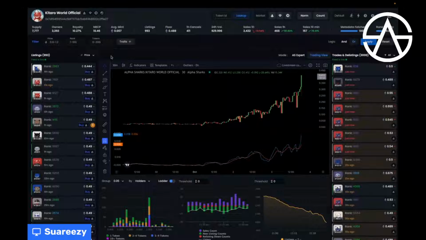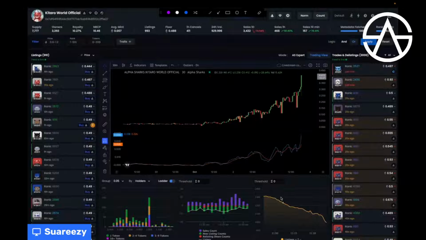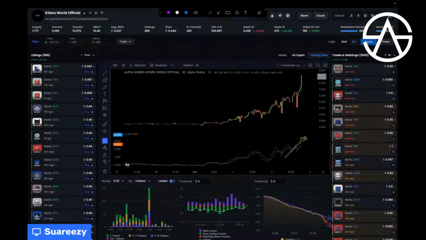This thing is not stopping. The portion where we'll start to see this price retract is where listings start to break this little trend line that we're on. As long as we stay going down here and our volume stays rising and our momentum stays positive, this thing's gonna keep running.